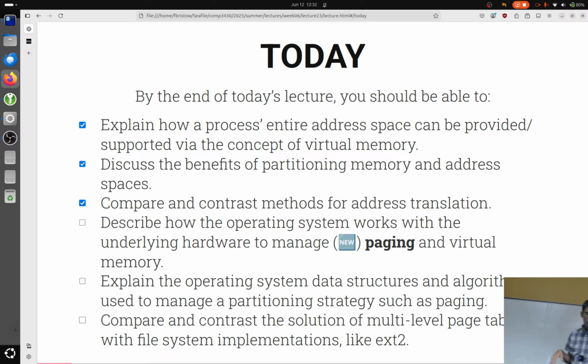And then finally, what I want us to be able to do is to take this idea of paging and page tables and start to make connections to file systems. So this is going to take us kind of full circle here. Effectively, we're going to start thinking about memory as a file system itself, where we don't have to worry too much about things like the rotational delay of a disk because it's fast, it's memory, it's going to be random access, and all access times are constant regardless of where it is, as far as we're concerned with an operating system.